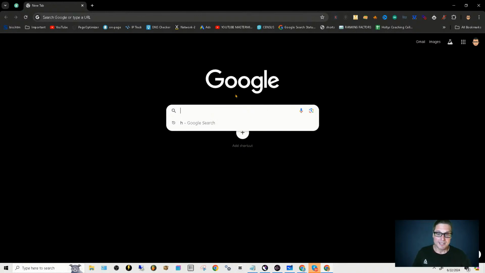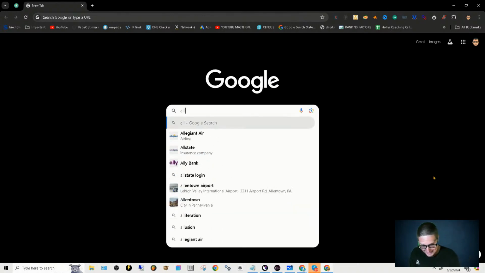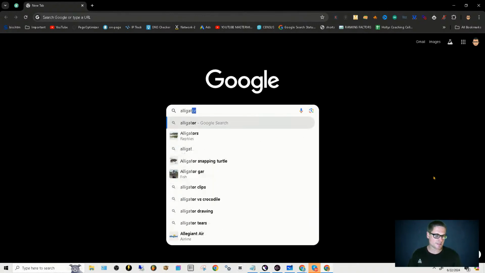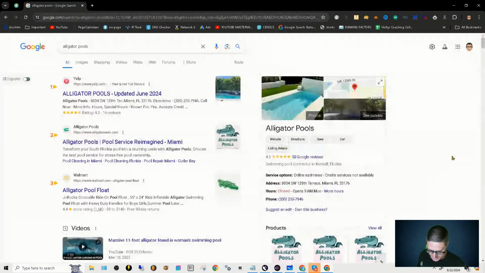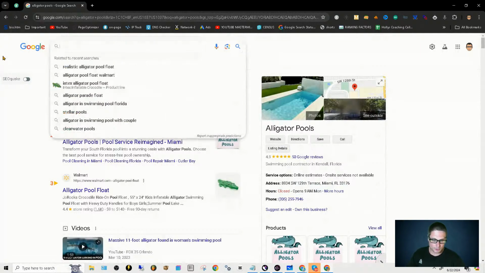Let me go ahead and share with you how to get to the directional map and which one to use. Now, let's just say, for instance, that you're my friend at Alligator Pools. I've shown this site numerous times before. The owner does pools. He's been in business forever, and he doesn't mind if I show his particular business, right? So let's say that you're Alligator Pools, and Alligator Pools is located here in Torrance, Miami. Now, you want to put a directional embed into your website. How do you go about gathering this? Let me go ahead and share with you how to do this.